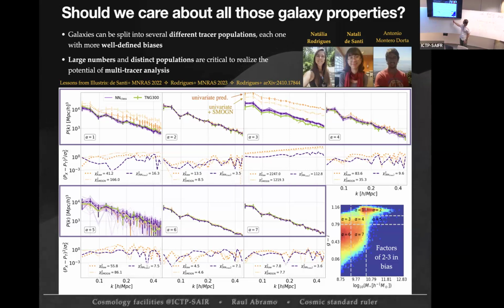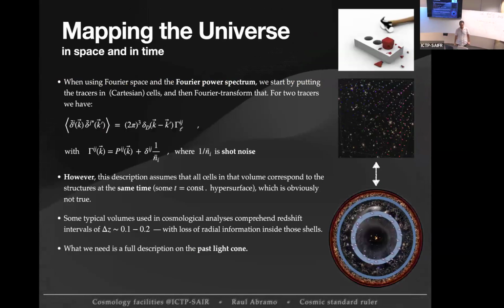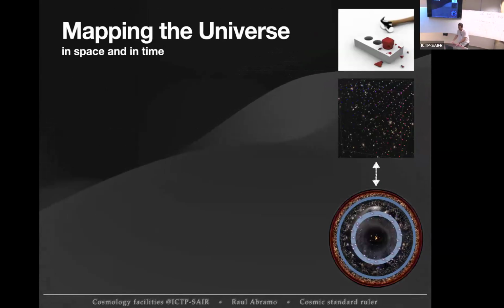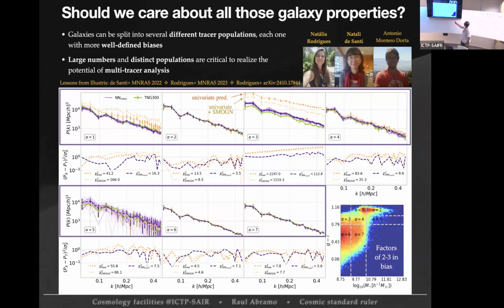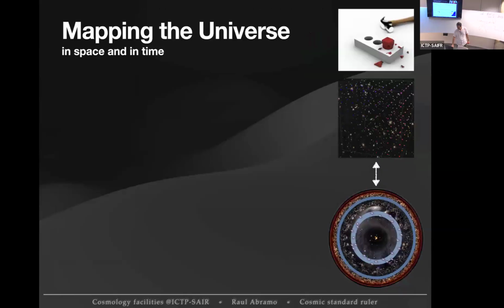So this is a separation that is kind of commensurate with what we expect with JPAS, for instance. So that's what we want to do, basically. We want to get all our galaxies and separate them, perhaps not in 7 different populations, but at least 2, 3, 4. But this is from simulations. This is lessons learned from the Illustris simulation here. But that's what we want to do in real life.